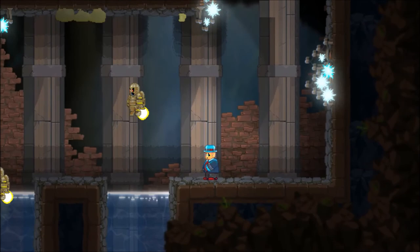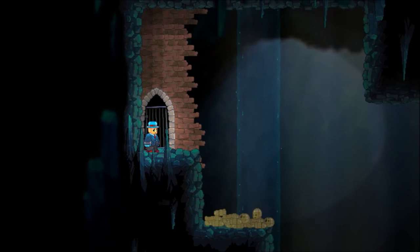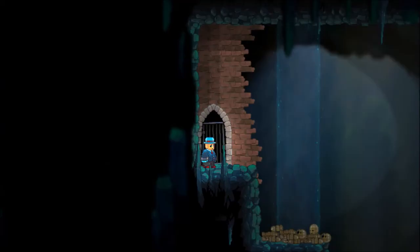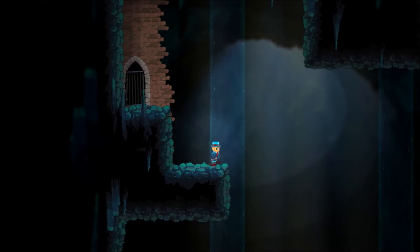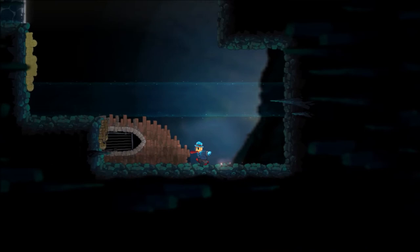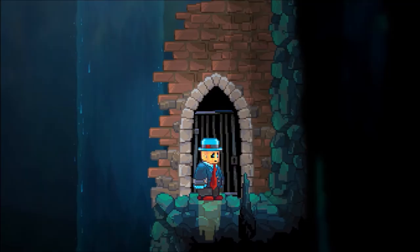Where am I going down here? There was a gate just there. Oh my god. When I looked down, I was horrified to see hundreds of corpses of those things. As horrible as it sounds, my Steptoe chip said there were things to clean. So clean them I would. I can't go in the water, can I? I'm going to go this way.